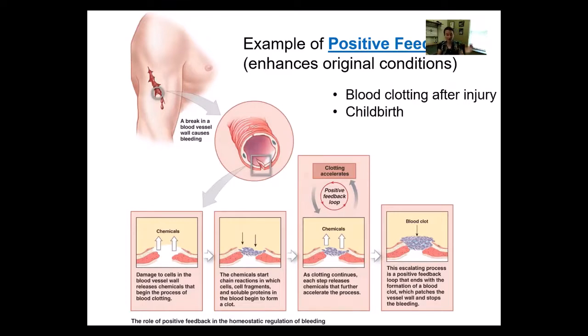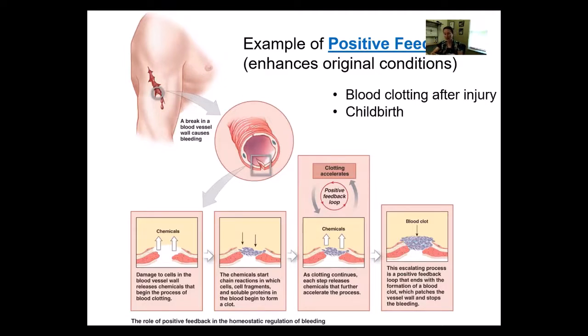Right? So at the end of a pregnancy, levels of hormones and chemicals surpass a certain level and essentially, again, produces this exponential growth in response, right? So more contractions and more contractions and more contractions, more propulsion of the fetus towards the birth canal, and essentially, once the process of childbirth begins, you don't want to exert negative feedback, right?